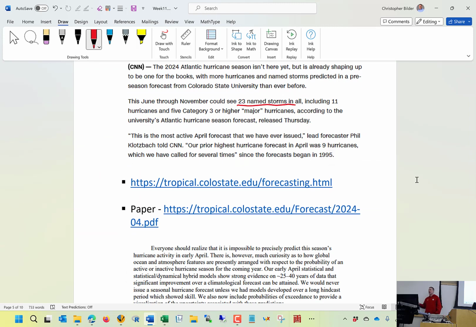What this means could be like a tropical storm, not necessarily a hurricane. Maybe a tropical depression. I don't remember if they named tropical depressions or not. And so they're predicting 23. And this got me interested in learning more about how they're actually doing this. Because after all, they have a forecaster who's doing this. So maybe this individual is using some kind of time series models in the end.